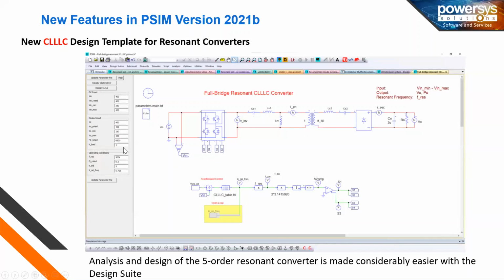So you can play with those parameters, check directly the steady state, I mean the solver, which will give you the main curve to check, and directly sweep the quality factor, sweep the inductance ratio, and observe the difference on the gain, on the frequency, and so on, and make the best trade-off depending on your converters. So this kind of converter could be used in an onboard vehicle charger if you are working in this kind of domain.